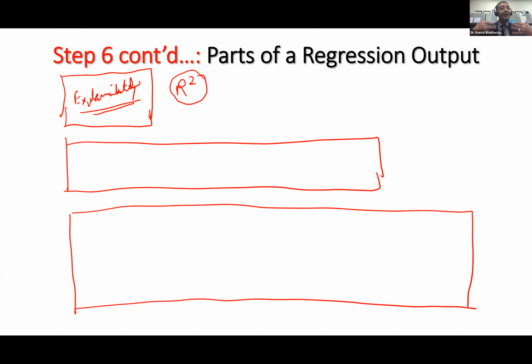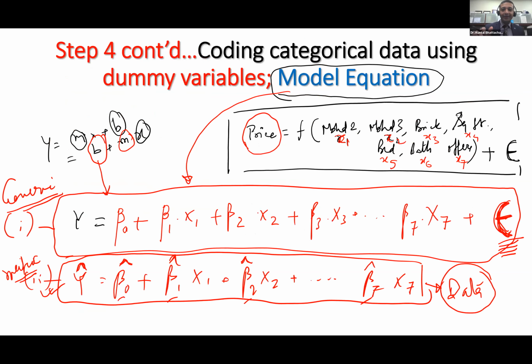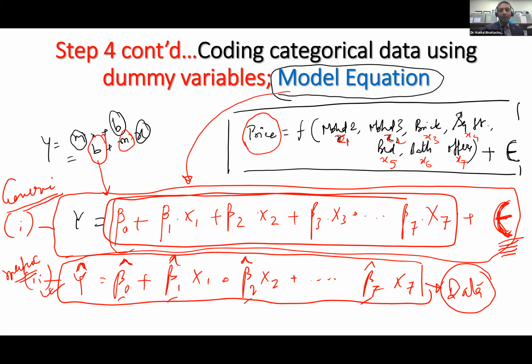And so you want that R square value to be high, right? If you look back at the way we set up this equation, you want all of your x variables together to properly explain y. You want that error term to be as low as possible. If that error term is very high, your model is useless.